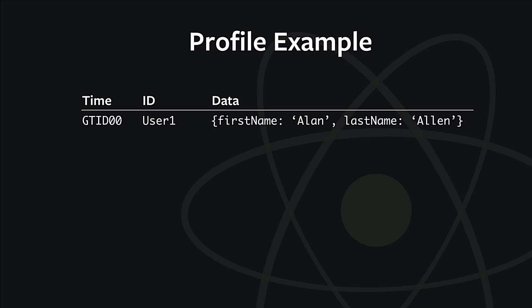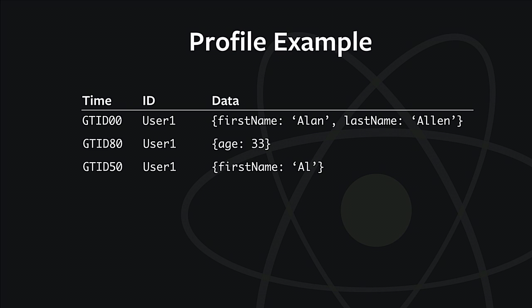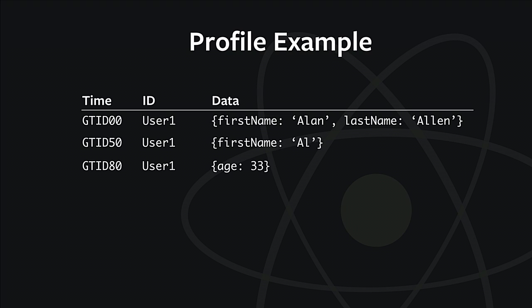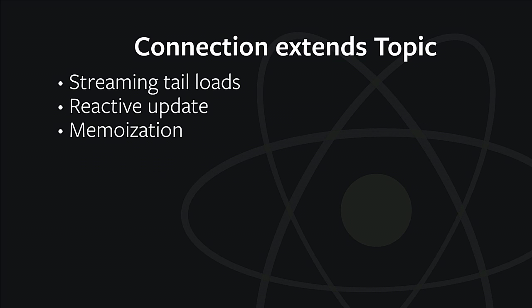So let's say we have a user profile, and the user adds their first name and last name to their profile. And then later, they update their age. You can see that I can add the age using this system without having to read the name first. The other thing is we might find out later that the user updated their name, and because of the way the topic API works, we sort of reorder these before we run our memoization function, and then we can produce a memoized bag of properties for this node.